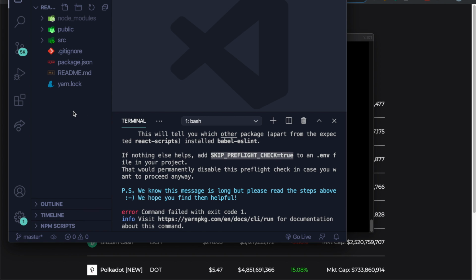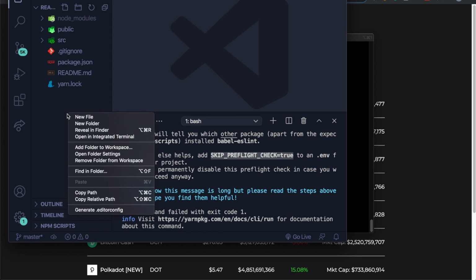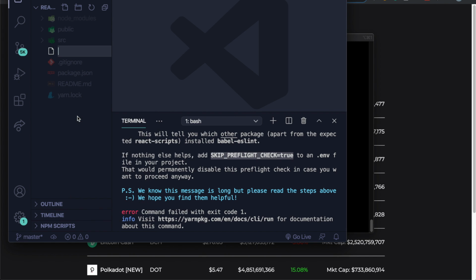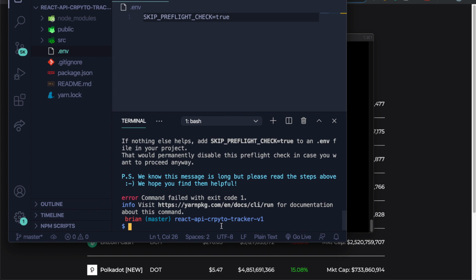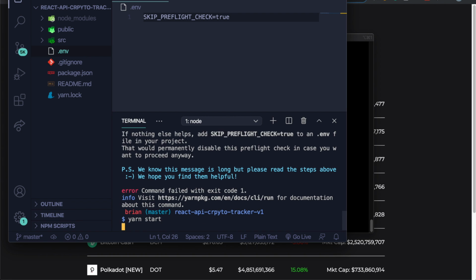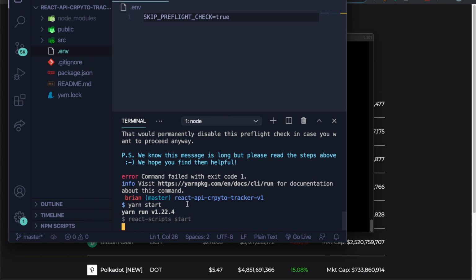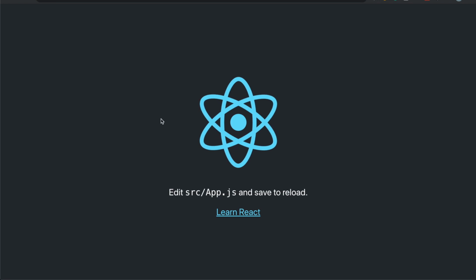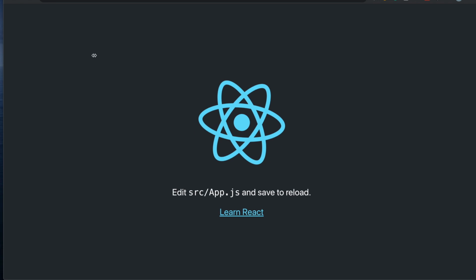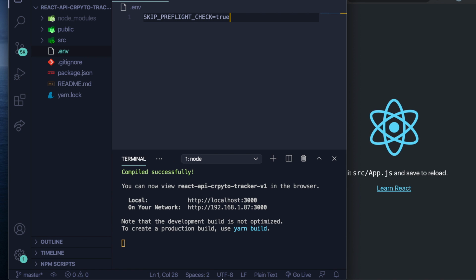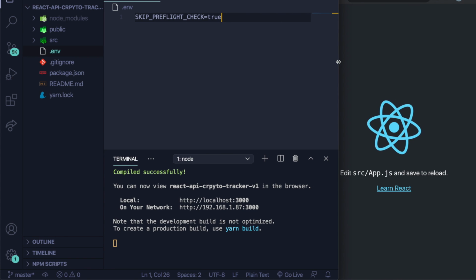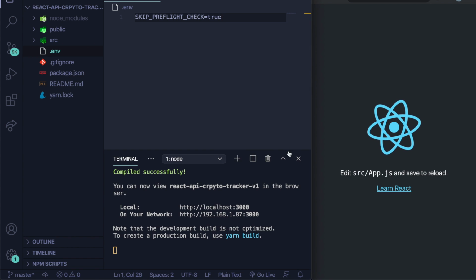If you don't have this error, don't worry about this, but I'm going to go over to this left side, right click on new file, and then I'm going to say .env, paste this error code in here, save it, and then let me press the up arrow, yarn start one more time. Again, if you don't have yarn, just do npm start. All right, so here we have the React app loaded up, perfect. If you've used React before, you know the drill. Pretty simple, self-explanatory. And now let's go ahead and start cleaning up some files really quick.